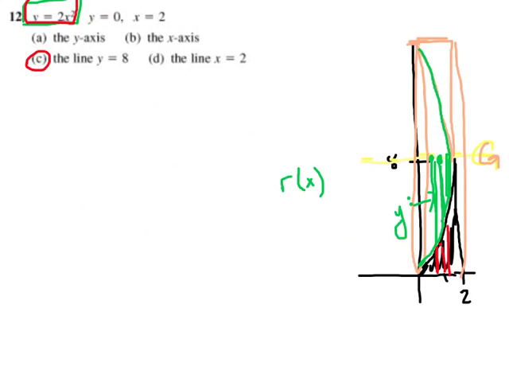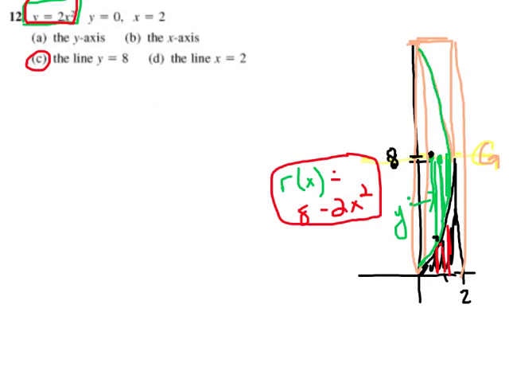Now here's, again, your hint. I kind of had written over this, the line y equals 8. Is that giving you a hint? From here to here would be, alright, hopefully, maybe you got it. This is going to be 8 minus 2x squared. Your little r of x is going to be 8 minus 2x squared.